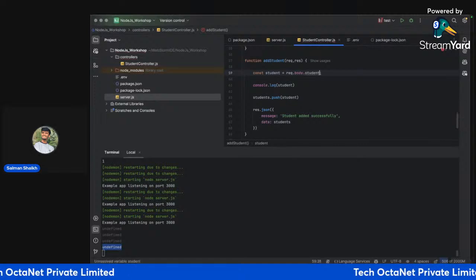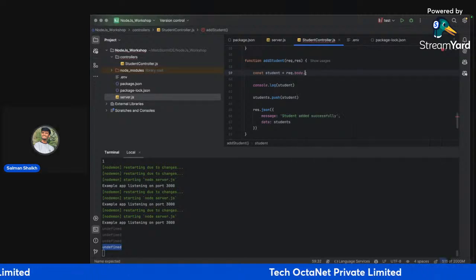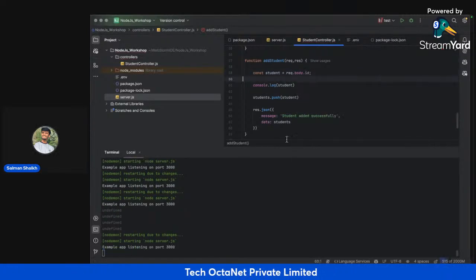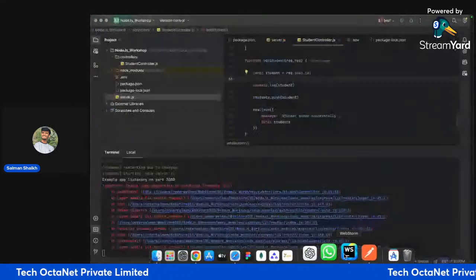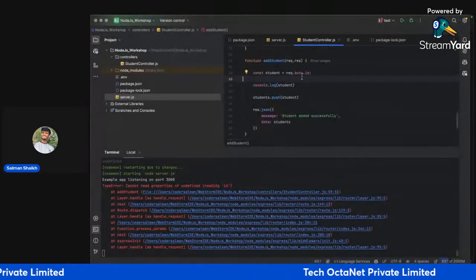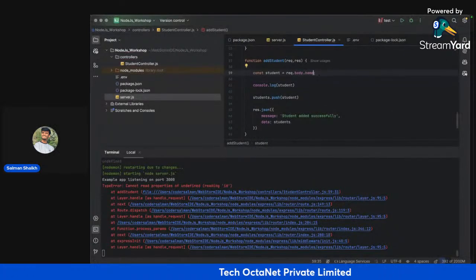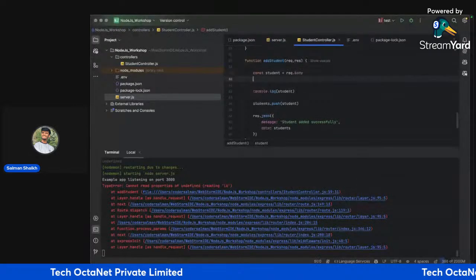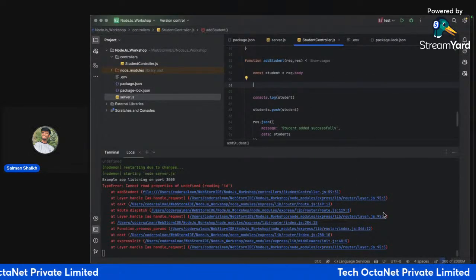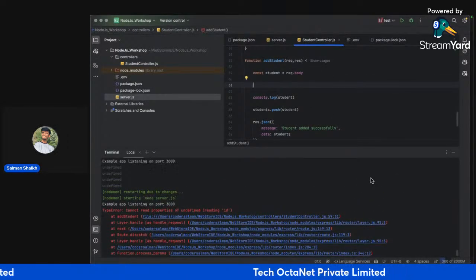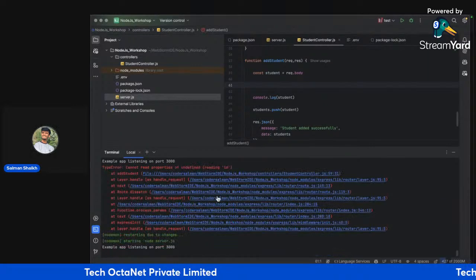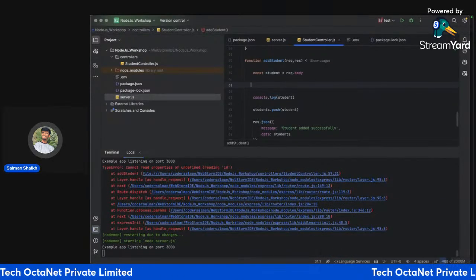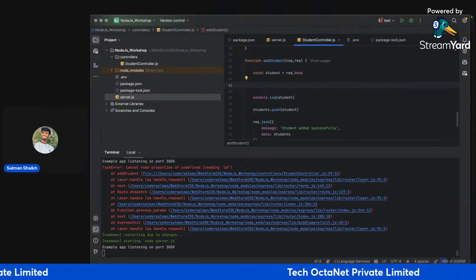So we'll do one thing: request.name, or sorry, ID, and let's check whether it's going to return the ID or not. Yeah, it's not returning because it doesn't contain the ID. What we can do, because this is an issue with my own personal PC, it's returning undefined right now over here. So we'll do one thing. If the body is null, we'll write a condition.